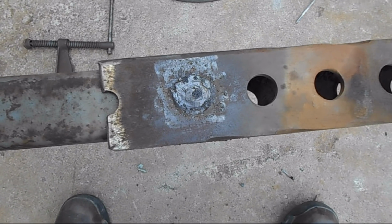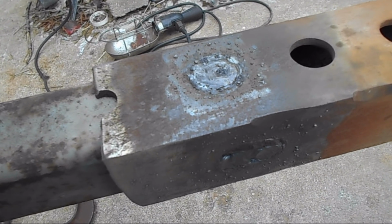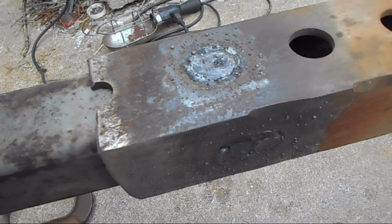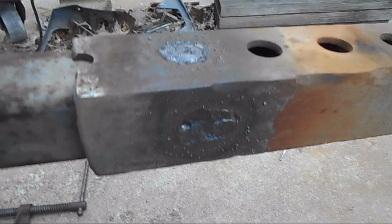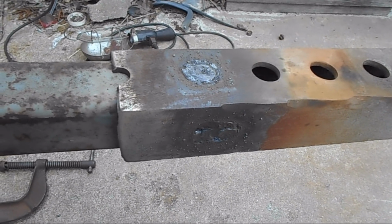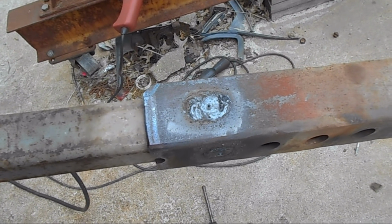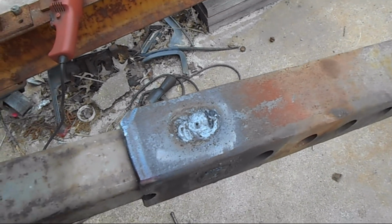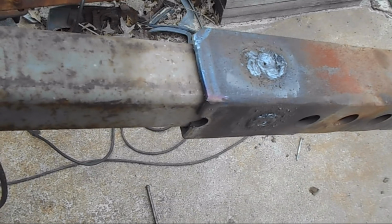Plug weld number 2. I believe it'll hold. I do believe it will hold. So I'll reset and do it again. Hang on, be right back. Weld number 3. Not as pretty, but it'll hold. There's enough weld in there. Little grinding and it'll be okay. So it is what it is kind of deal.